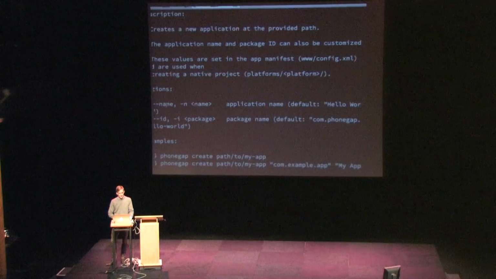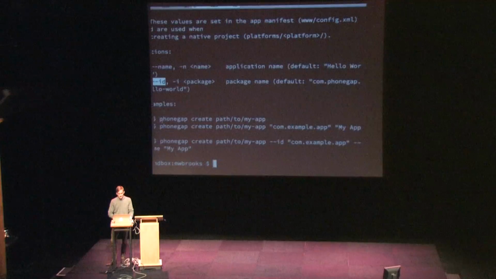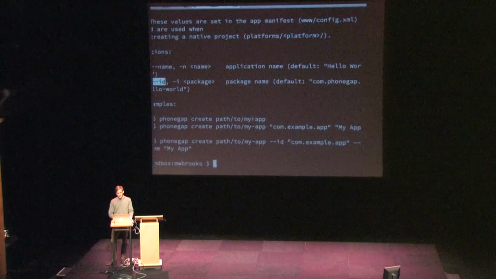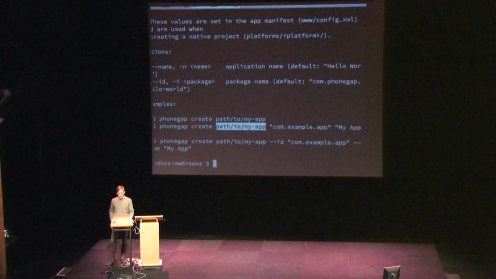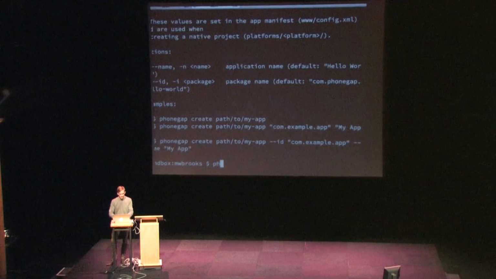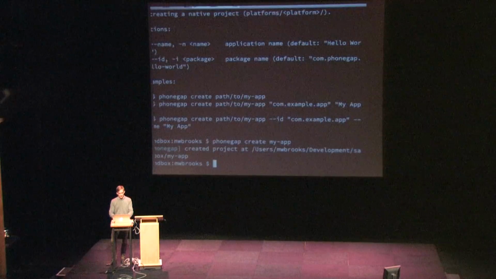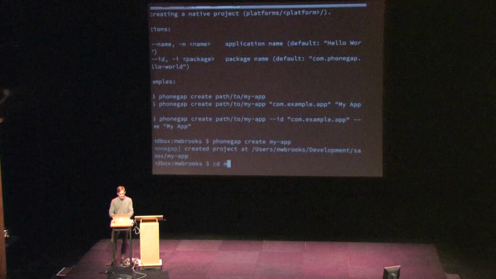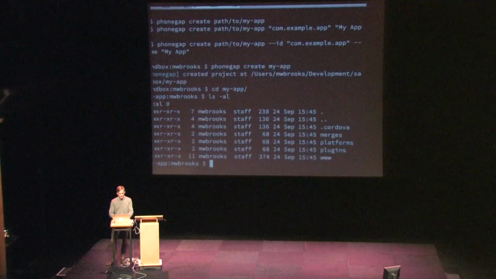And if you want, you can actually specify the name as a --name, the ID as a --id. Some examples would be phonegap create path to my app, but you actually want the ID and the name to be something specific. So if we go ahead and do that, we can create our first PhoneGap app really quickly, one command. As always, switch into it, and now we're inside the Hello World PhoneGap app.